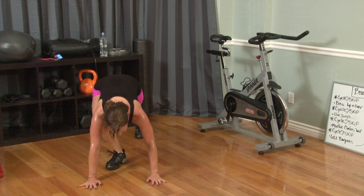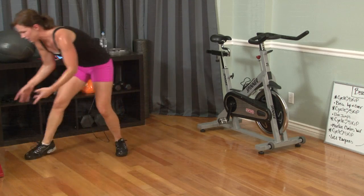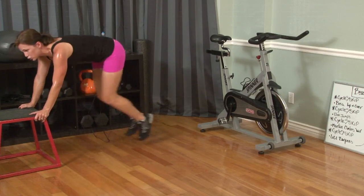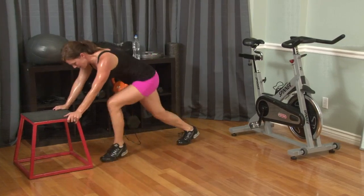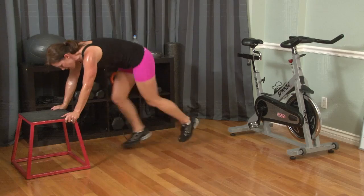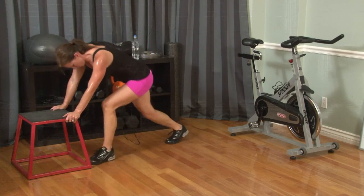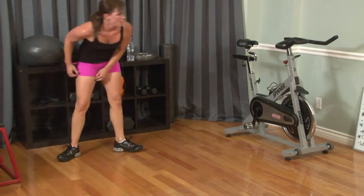This is harder. I'm sliding all over the place. Maybe if I get on here. So you have to work with what you have. I'm slipping, so I found an alternative, and it is not easier, let me tell you. It's not easier, but it's safer. Oh my gracious. Okay, back on the bike.